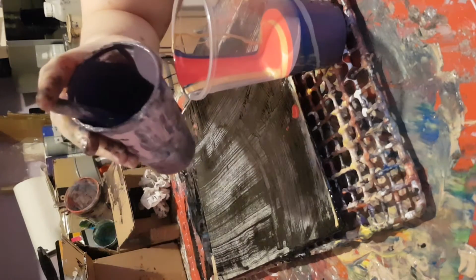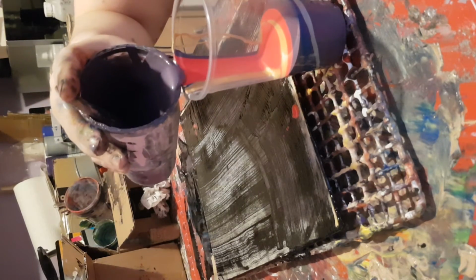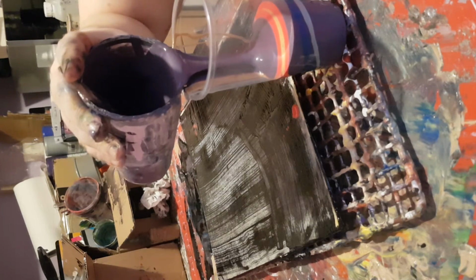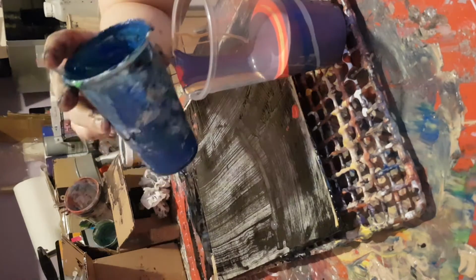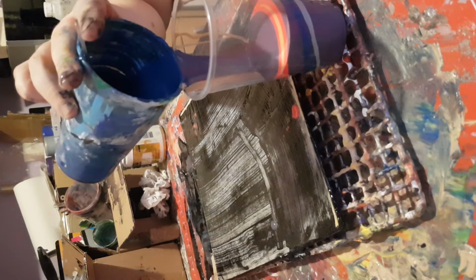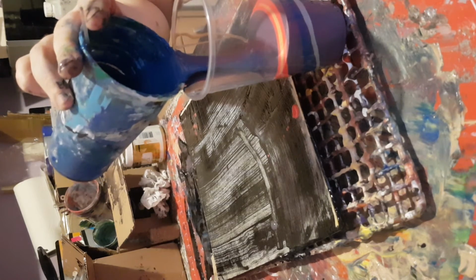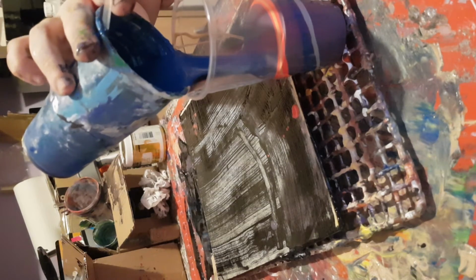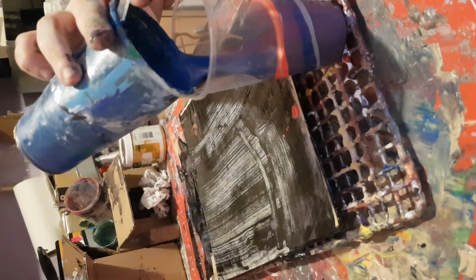Okay, and then I'm getting back to the purple, then the blue, then the silver. Okay. Gold into the purple, into our beautiful blue. It's gorgeous. I love blue. I love this blue. I like metallic colours generally, but I do like this blue. Into the blue, and then into the silver.